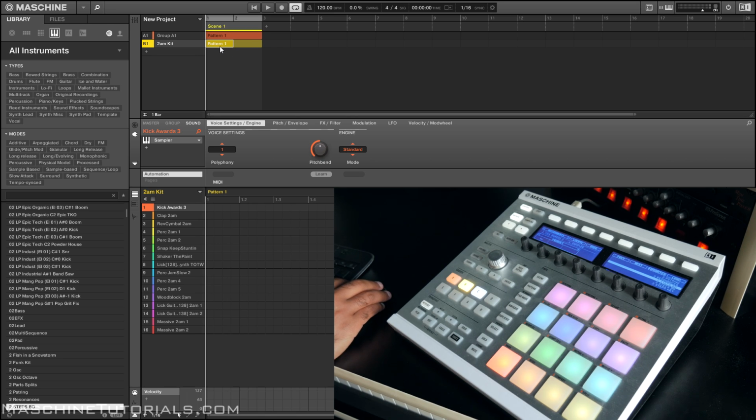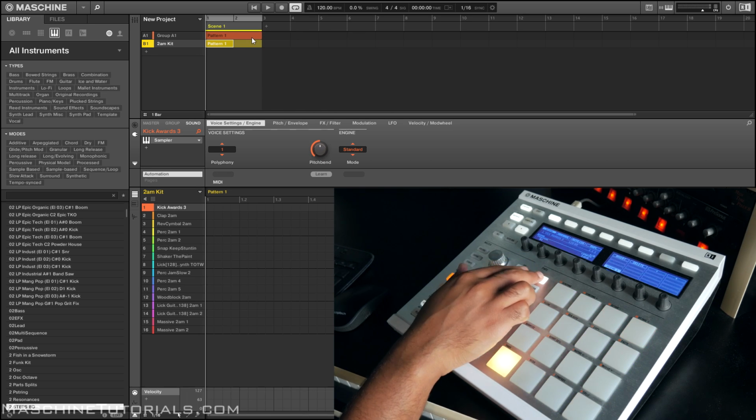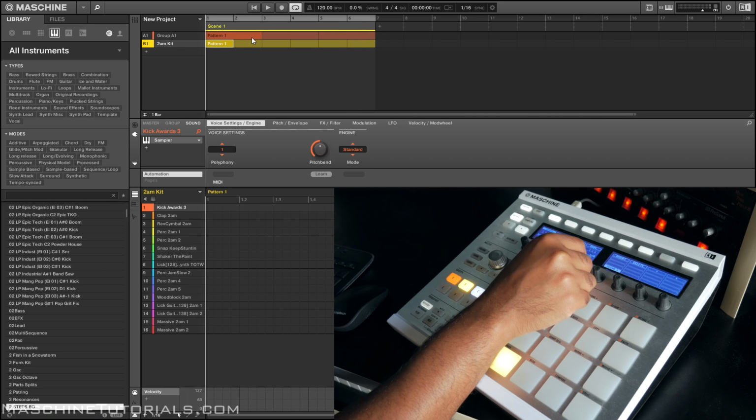Now, this whole scene thing, I just want to show you how this works. You can get an idea. So we have one pattern, one bar pattern there, and then we have a 2-bar pattern up here. If I go here and extend it, you see it's just going to extend however long I want. So I just pulled it out to 5 bars. It's not locked to the actual length of your scenes anymore, so you don't have to go in and double or anything like that. And if you're in scene mode on your controller, you can change the length as well, and it works the same.